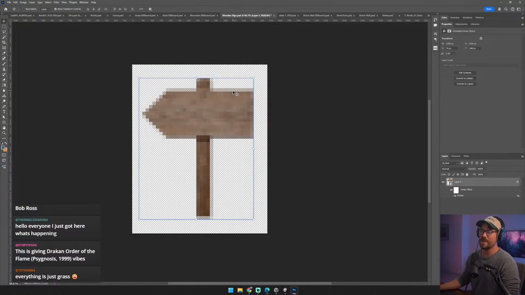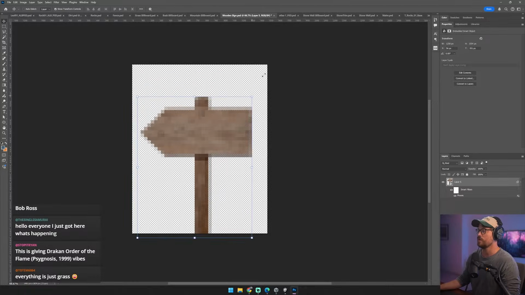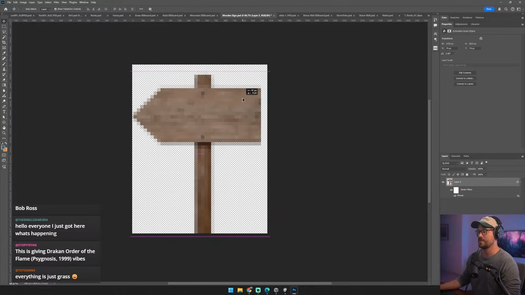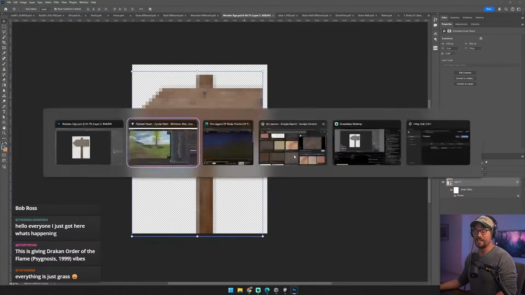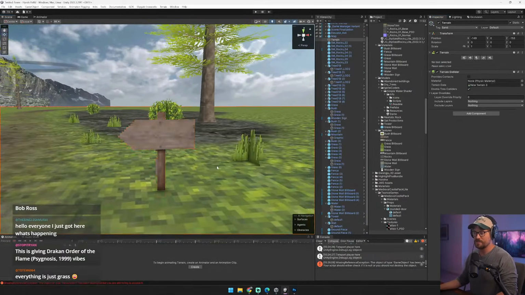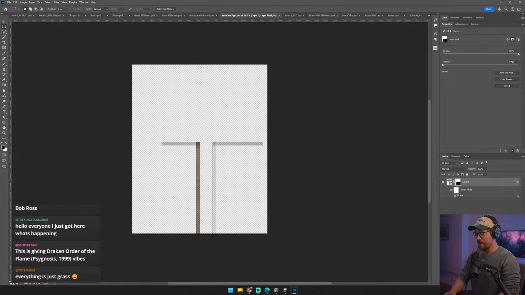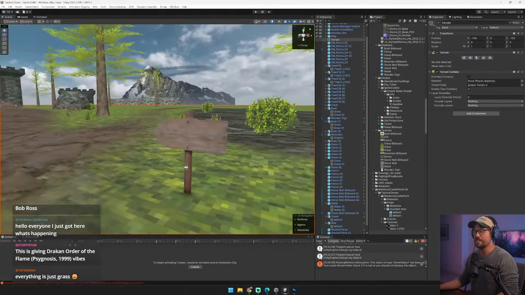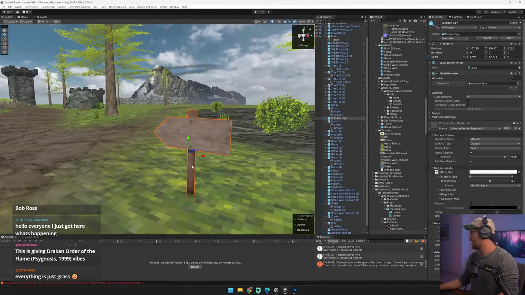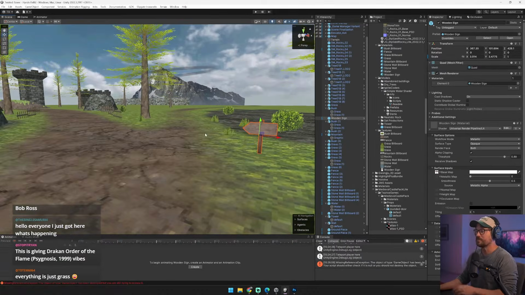And you might think, oh man, I don't love that right there. It looks too smooth. Don't worry, we can just set it to alpha clip, and it's going to be nice, clean pixels. See that? Isn't that nice? And some of them you could go, well, that's not really working for me, so I'm going to cut this sort of drop shadow. I don't even know what it is. Cut that out, and now you're going to get a nice, clean base, right? Everything is just grass. That's right.